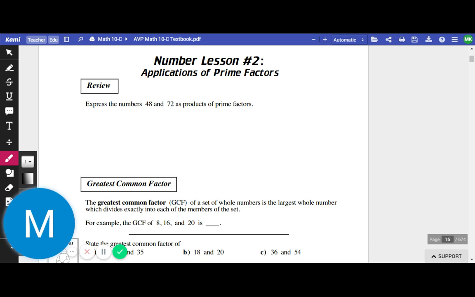So yesterday we reviewed a couple definitions. The first definition we learned was the word factor. Who remembers what the word factor meant? Somebody. What's a factor of 6? 3 would be a factor of 6 because 3 can divide into 6, right? Factors are numbers that divide into something. So when I ask you for the factors of 6, you would write all the things that divide into 6.